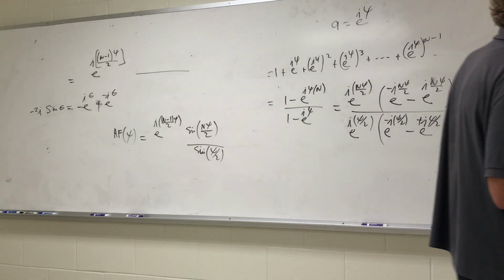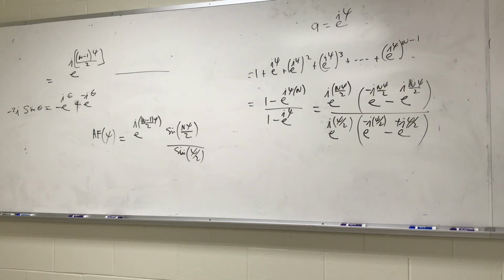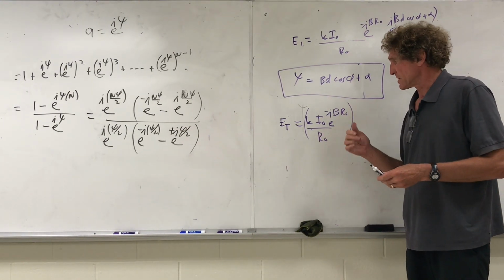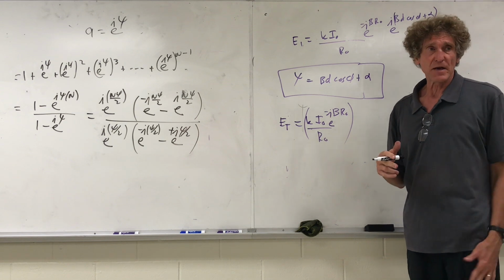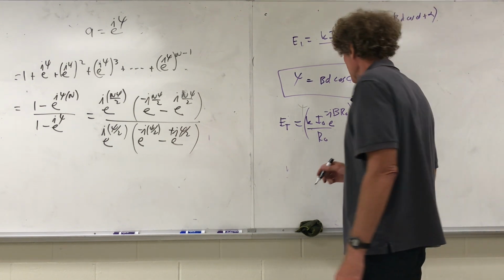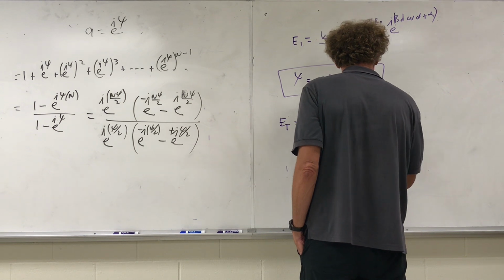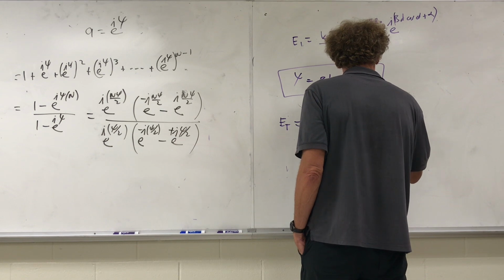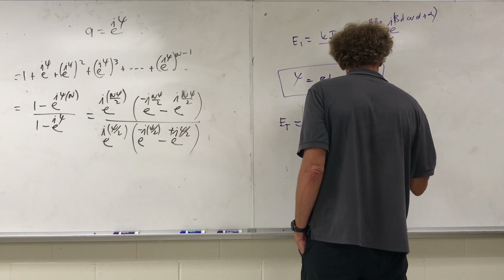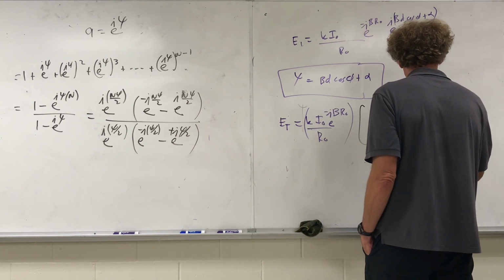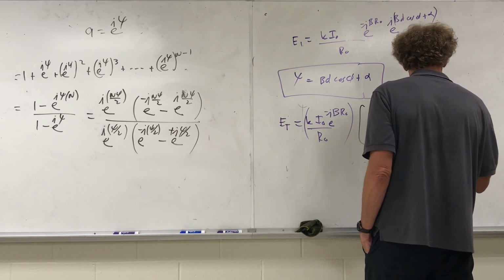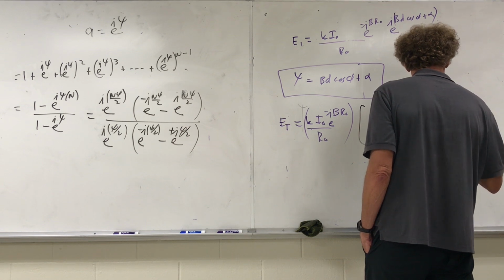Now I'm just going to do one thing. I'm going to erase all that and put that there. Here is something, the weight of the actual current strength. And this e to the minus j beta r naught is nothing more than a phase variable. And then I have this times the quantity e to the j, this is going to be (n minus 1) over 2 times psi. And then we have the sine of n psi over 2 over the sine of psi over 2.